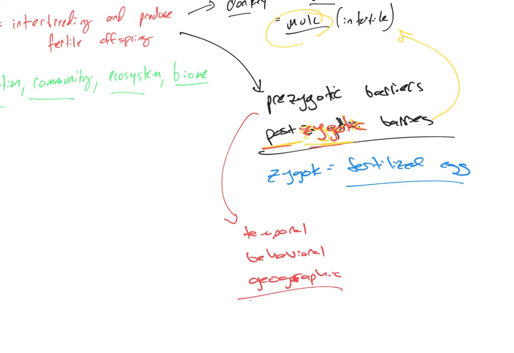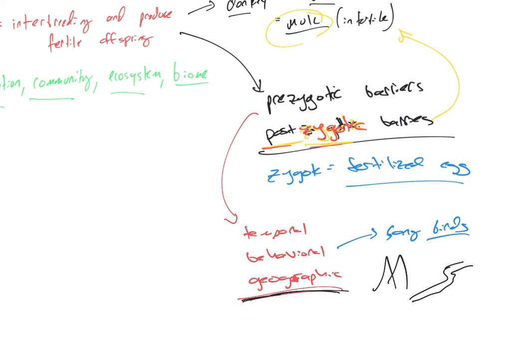So, the geographic is an easy one. For example, there's a mountain or there's a river that separates two species. So a geographic barrier separates two species, such as a mountain or a river. A river might separate a mouse, but it won't separate a horse. And a horse cannot cross a mountain very easily, so a mountain might separate a horse. Anyways, behavioral, a good example of behavioral is songbirds, because different birds have different songs.